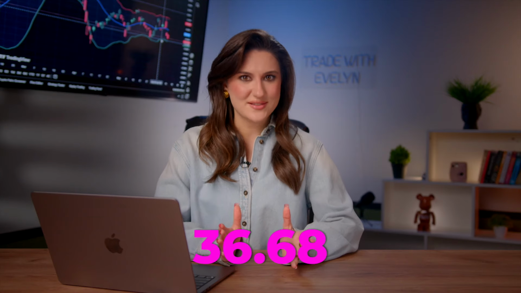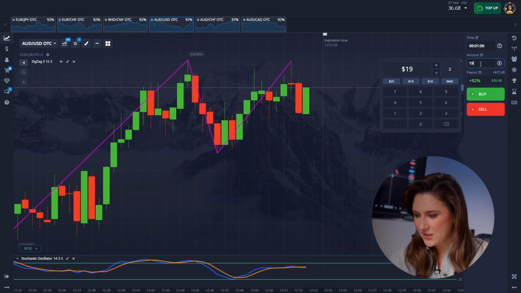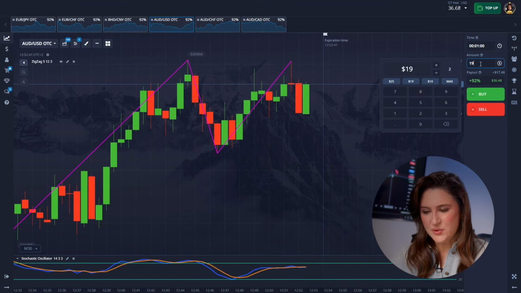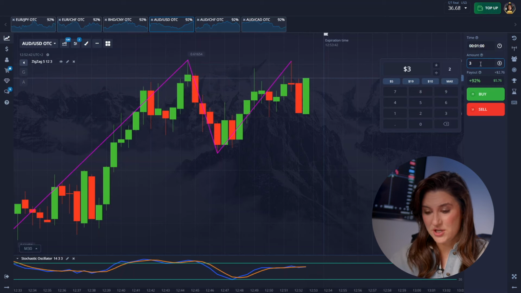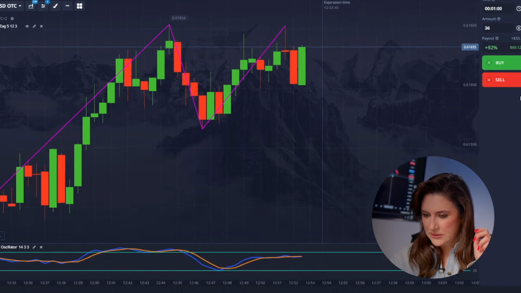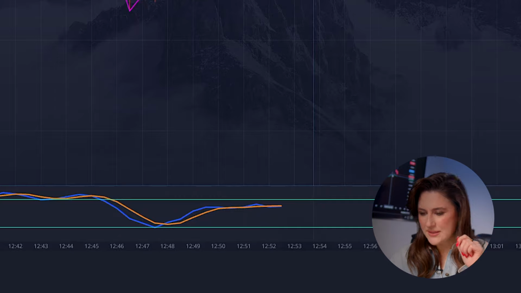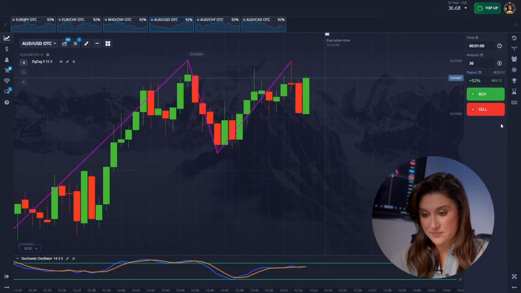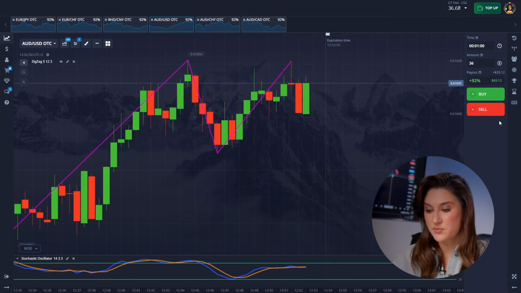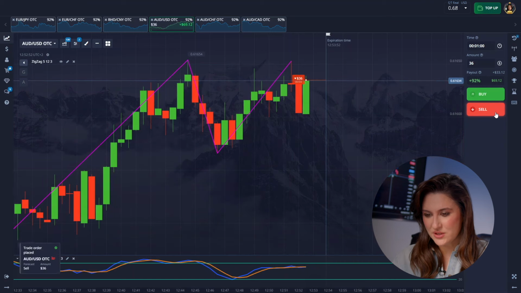So far, everything's logical. No emotions, and that's important. Let's see what we have here. I notice a zone where the price has reversed twice at the same level. The chart pattern resembles a double top, a classic formation that often signals a reversal. Looking at the Stochastic, the second touch of this zone shows lower peak values than the first. This divergence can signal weakening momentum. After a strong downward move appears, I decide to go short.